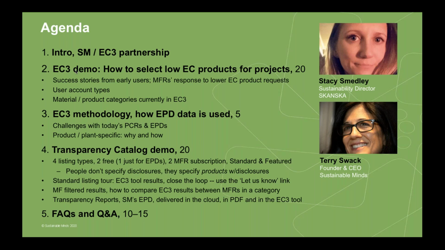Stacy, if you can shoot from the hip on those. She's going to cover the different user account types because we're going to be encouraging everybody who's not yet signed up for an EC3 account to do that. And she'll also talk about the fact that the tool is in beta, that there are preliminary product categories currently published in EC3. There's a whole bunch of them in pilot, and there will be more coming over time.